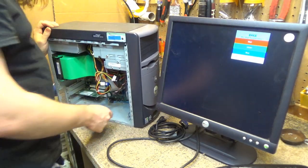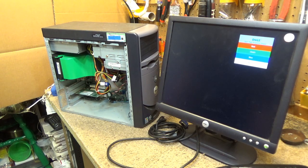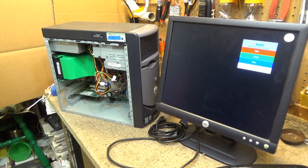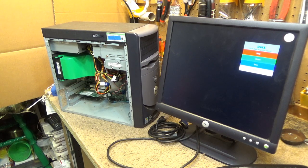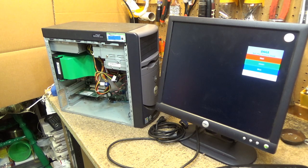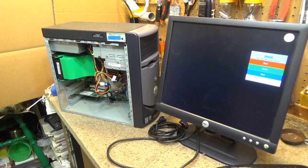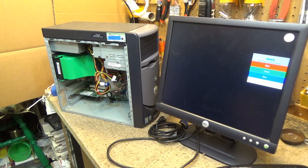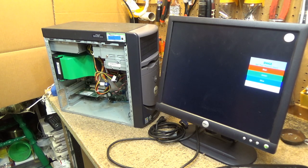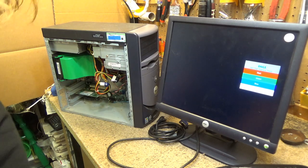As is typical with these Dimensions, they didn't ship with enough memory. And that really was the fate of them, because a lot of people tossed them out because 256 megabytes of memory, you know, was okay in 2002, but when you get into 2005, 2006, 2007, 256 is not much. And a lot of these ran pretty slow if you were doing stuff on the internet because there just wasn't enough memory.